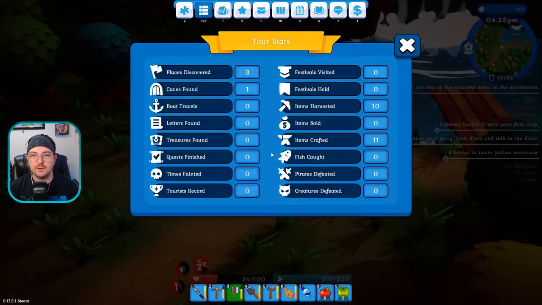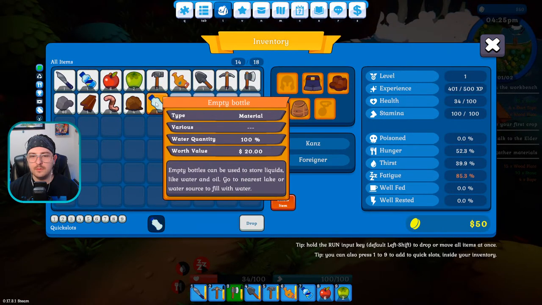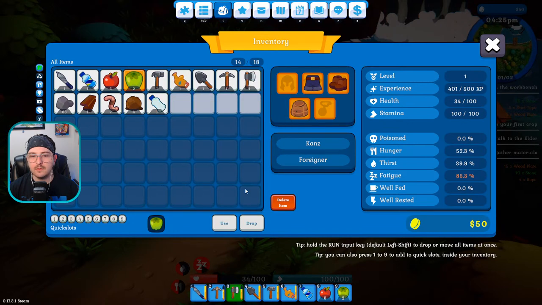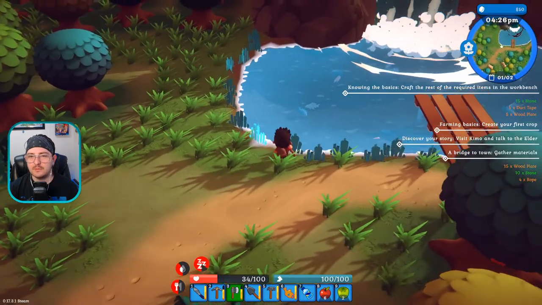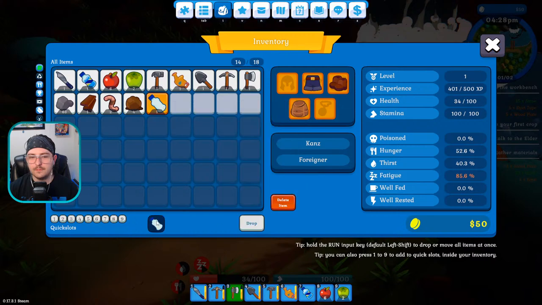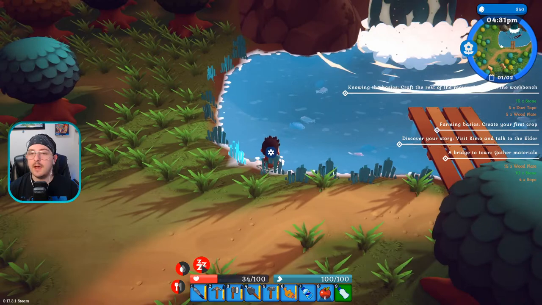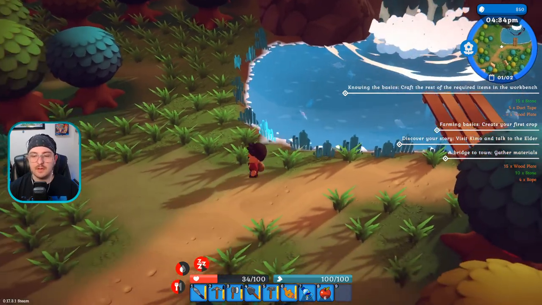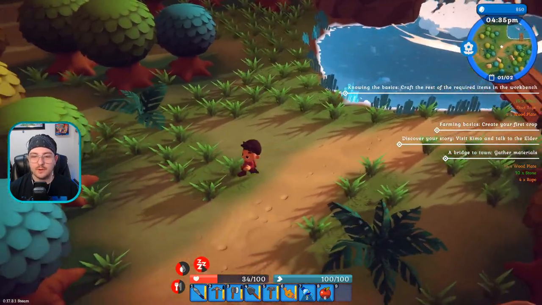So let's go to our inventory. Sorry. And let's switch out the coconut, I guess. Or unless... Can we use this? I don't even know if you can use it. Empty bottles can be used to store liquids, like water and oil. Go to the nearest lake. So I wonder if I just walk up to the lake, then can I use it? I just don't want to add it already into my hotbar just to do it. You know what I mean? So let's see here. Ah, so you actually do have to equip it. Okay, alright. That's okay. I wish there was more of a quick action to do that, but that's fine. I did lose a water bottle, though, unfortunately.